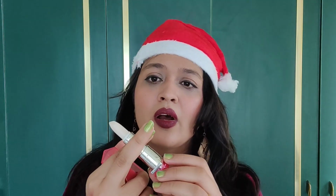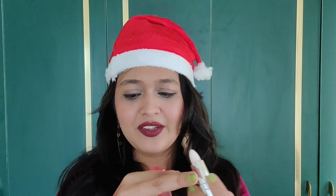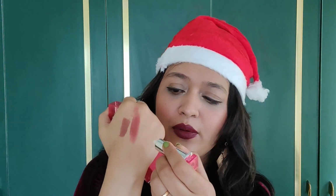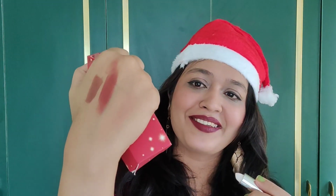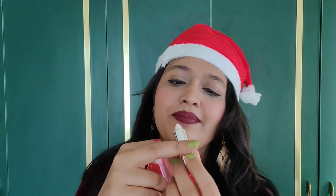2 hours later. Oh, maybe this is a lip balm. Is this a color changing one? Let us see. I don't know. Yes, it is a pH balancing color changing lip balm. I like it. But the packaging is so beautiful. I mean, it feels luxurious. I hope there is no lip products. 15 we have.